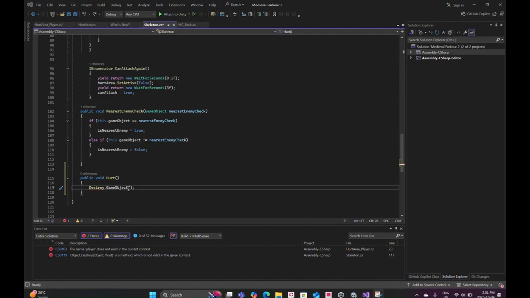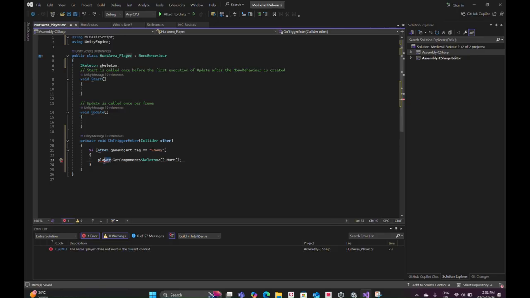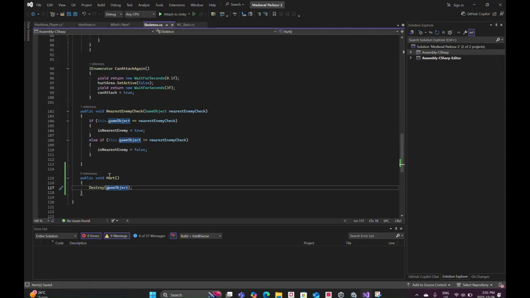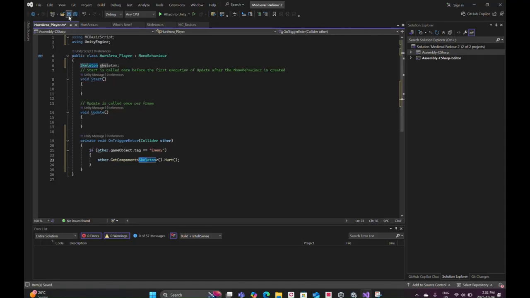Okay, I made a mistake here. I need to put this in brackets, get rid of this period, and it's a lowercase g for gameObject. I'm going to compile that, and back here I forgot to replace player with other. So the other thing that this collider is colliding with, it's looking for the skeleton script, and it's going to trigger this hurt function.